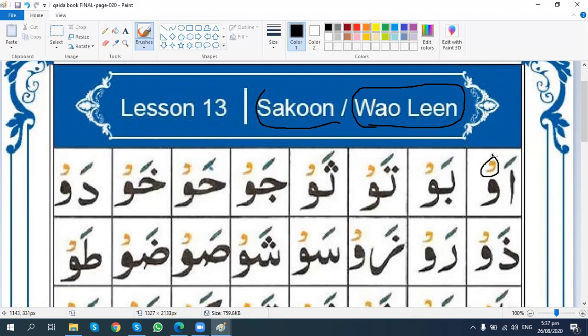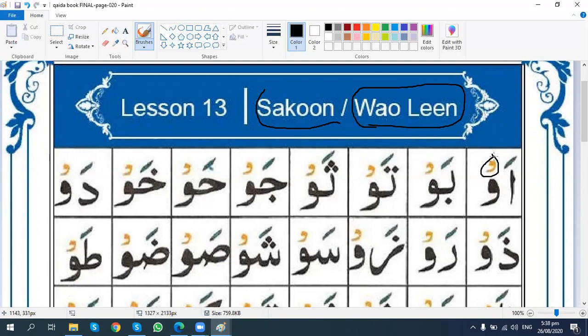And then the fourth point is the second name of Sukun is Jazam. And the fifth point is whenever any letter has a Sukun sign, we will call that letter Sakin.